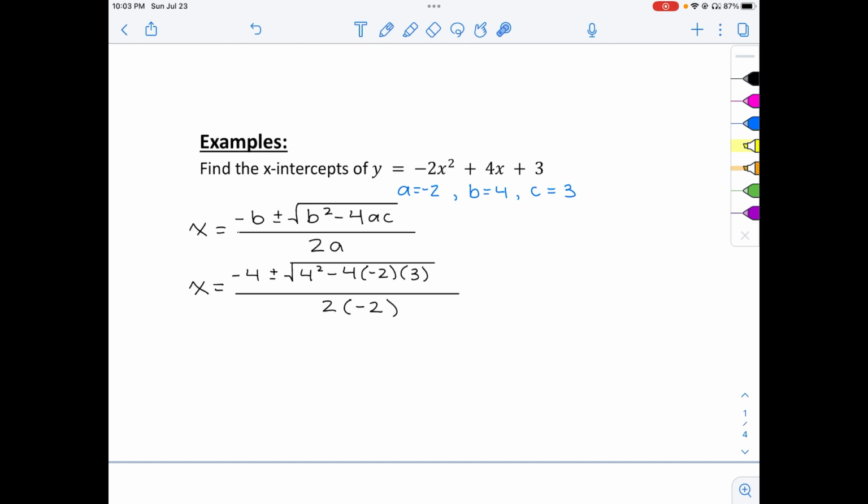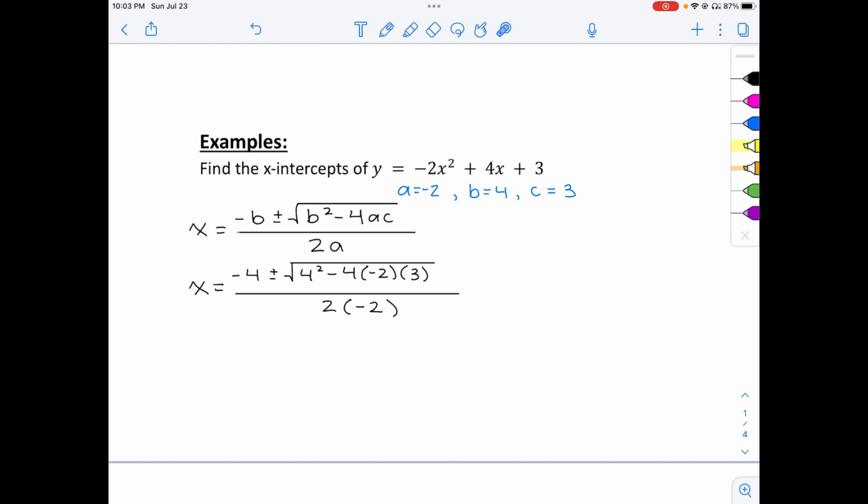So this is sort of similar to the trigonometry unit that we did right when we started this class, using cosine law, where we had that subtract and then sometimes it was a negative. So the way you calculate this depends on what makes most sense to you and what you are comfortable with typing into your calculator. Typically I just type this whole thing into my calculator, but I put a bracket around it: 4 squared minus bracket 4 times negative 2 times 3 bracket, and then my calculator will use BEDMAS appropriately.